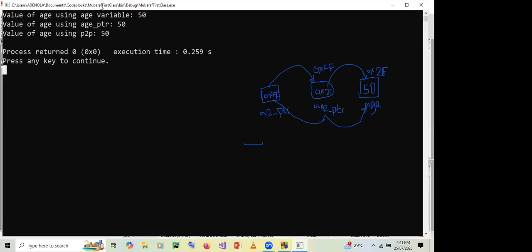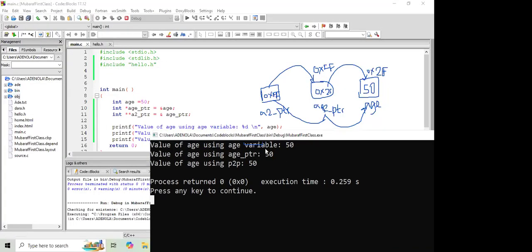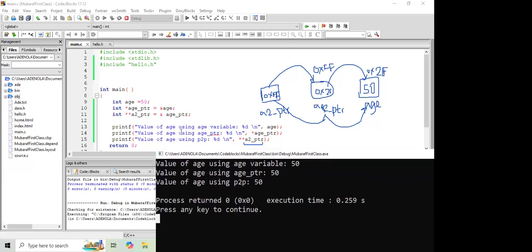You can see using age variable, we access age. The second level, using age pointer, since I'm pointing at age, I can fetch what is in age. And also using pointer to pointer, you can see I'm able to access that variable.